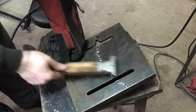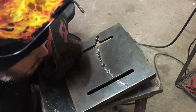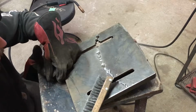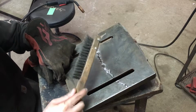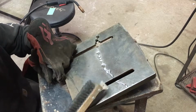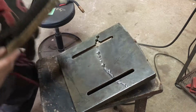So I've got about a third of this done so far. As you've seen, I'm just giving it a scrape every once in a while and making sure I'm not leaving any low spots. And I can always come back after I do my first grind anyways. So I'm going to put a bit right here. And I've got a couple of the deepest ones coming up, and then these complete tragedies over here to take care of. So I'm going to go away, continue getting some weld down in this, and then I'll bring you back when I'm ready to start doing some grinding.